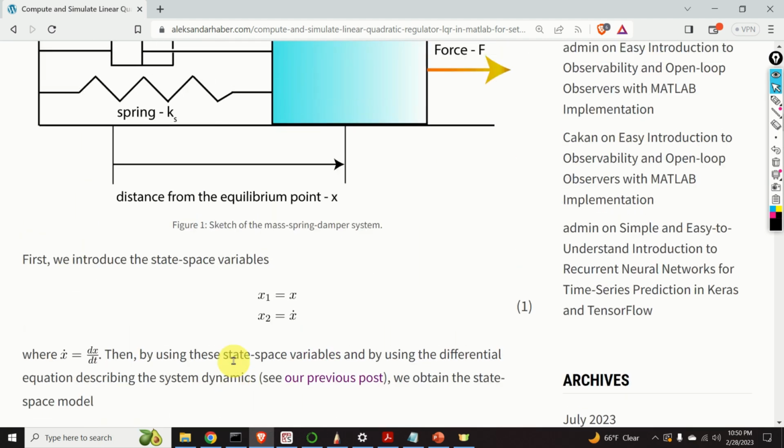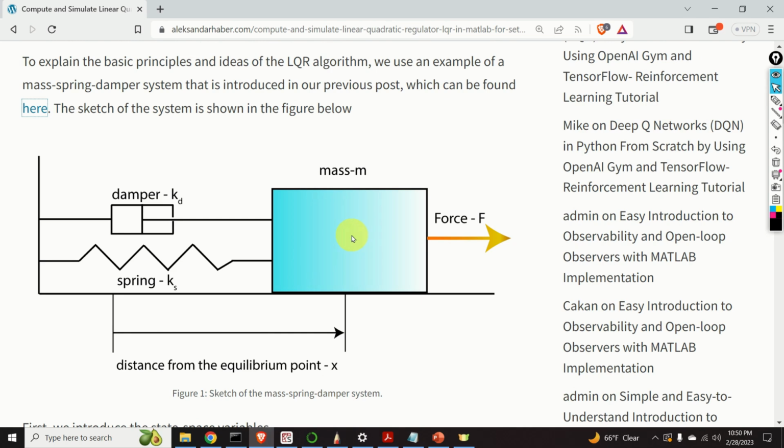Again, the control objective is to drive this mass to the certain final state under the presence of disturbances and external effects. That is, we need to find this force F that will be a function of x and x dot such that the mass is stabilized.